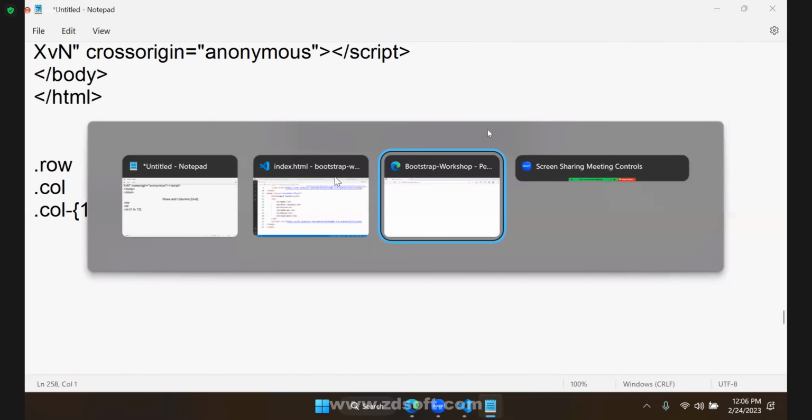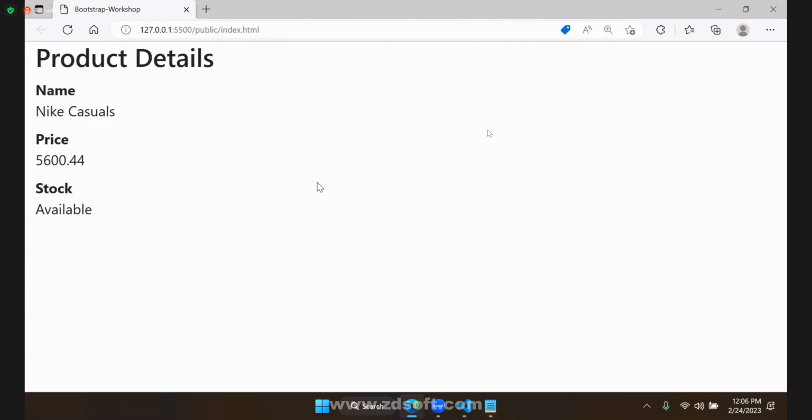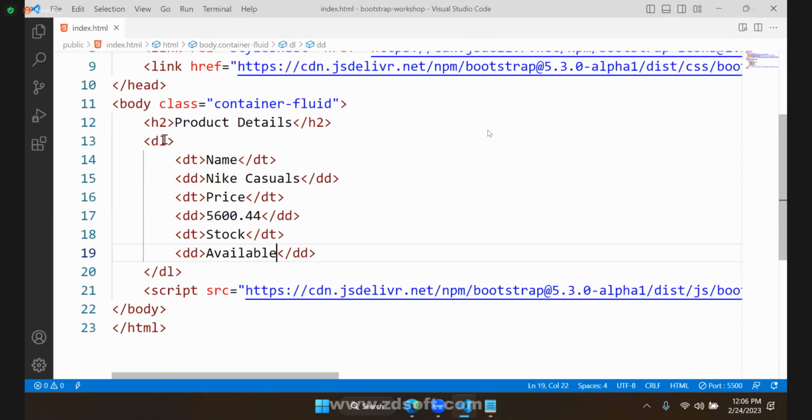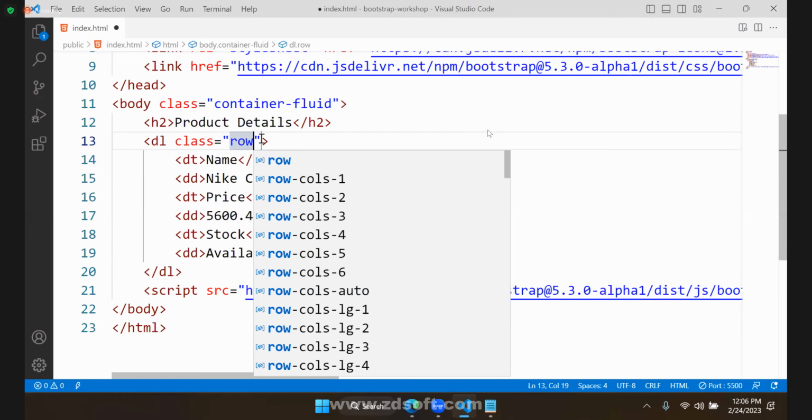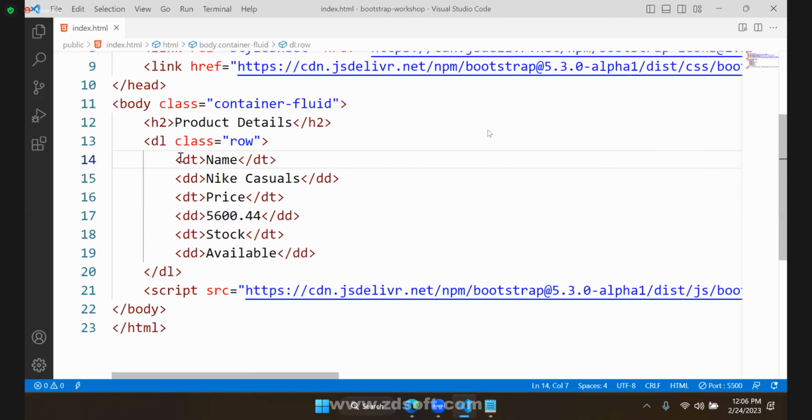Usually, I want these side by side. Name in one column, its details in another column. Side by side, we want to keep. Then it's very simple now. What you can do is, this data list has a class called row. That means you have to define a row. In the row, these terms must be in one column.